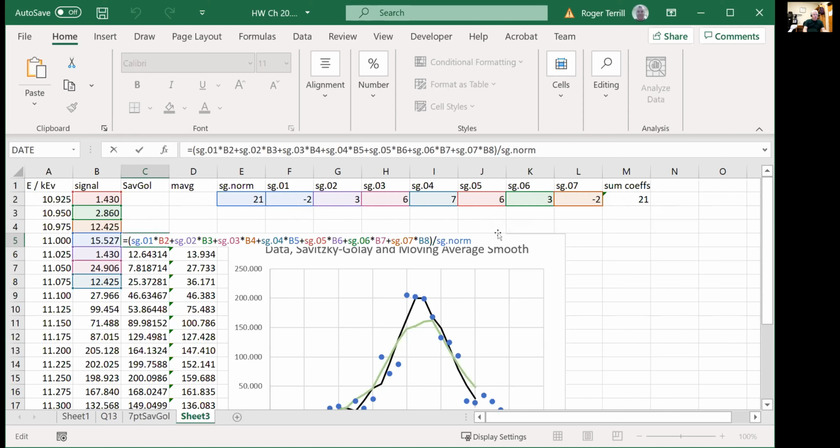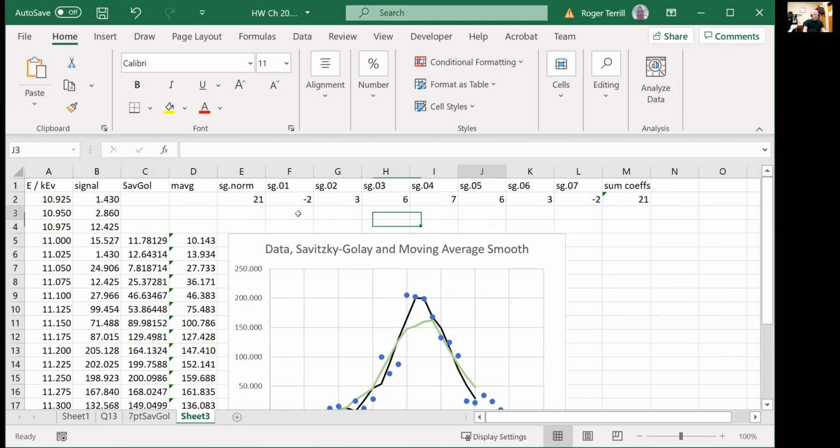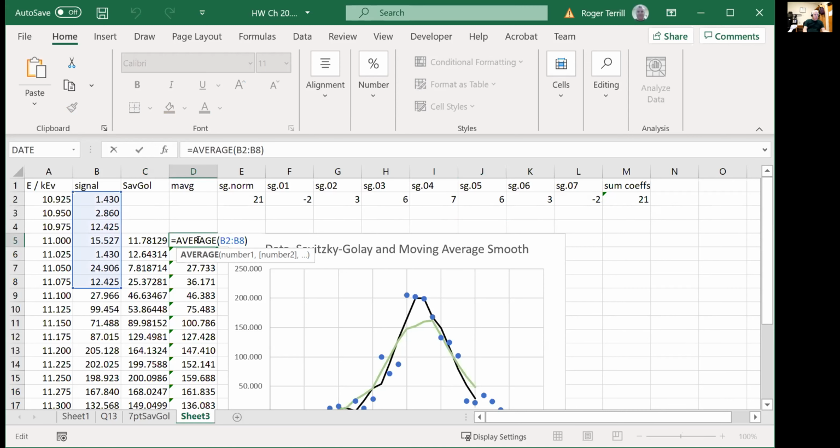These are all added up and divided by 21, and that's how this works. On the other hand, if you want just a boxcar or moving average, you take the equally weighted average of every point here and report that, and that will give you this green line.